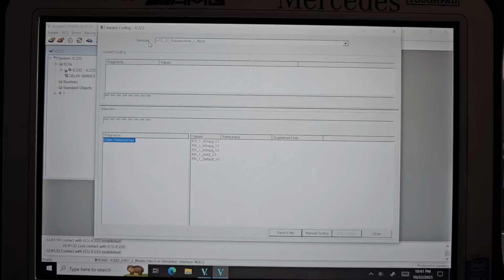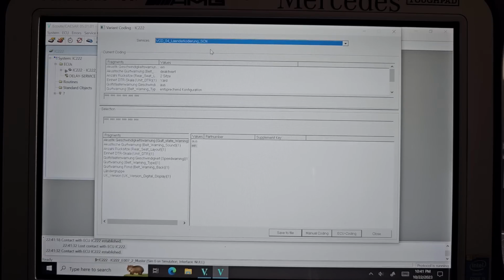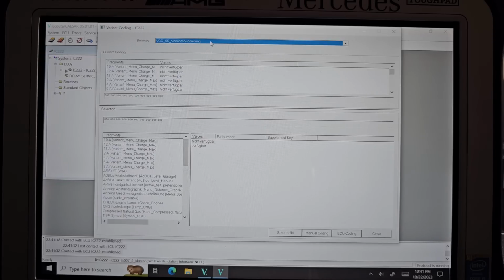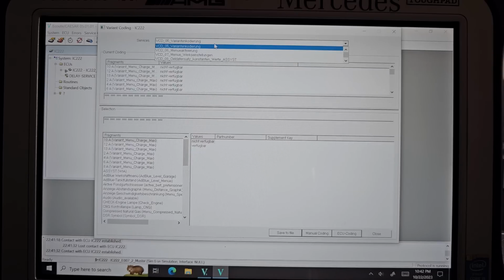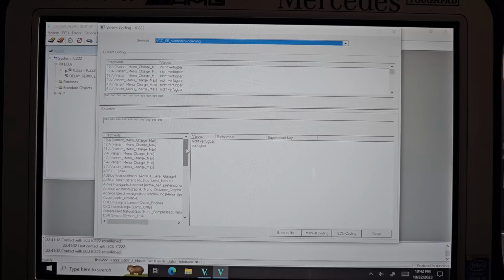We'll go to this menu and it says AMG here, but I'm not sure if it's that. What's that for? So this is what we do. Now with this menu with clusters, you gotta be very careful because it's gonna cost a lot of money to fix it if you make a change and you're not supposed to. A lot of these are in German, so all I have to do is use Google Translate from German to English or to your language.